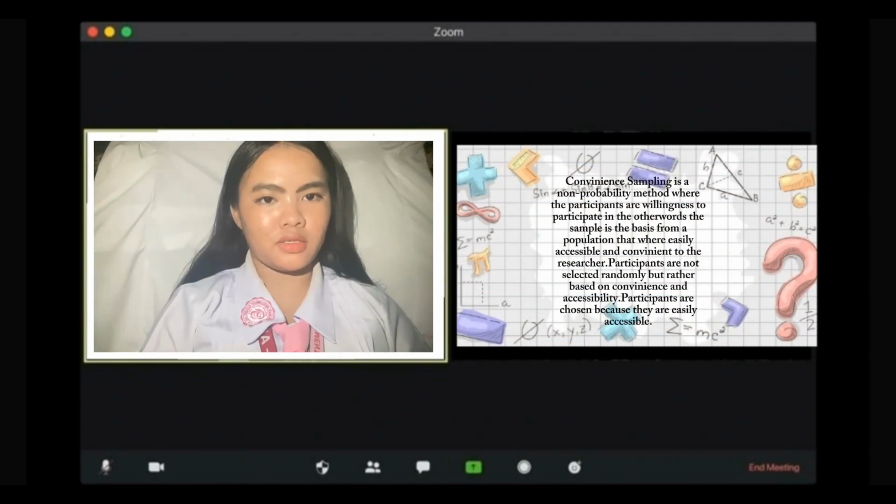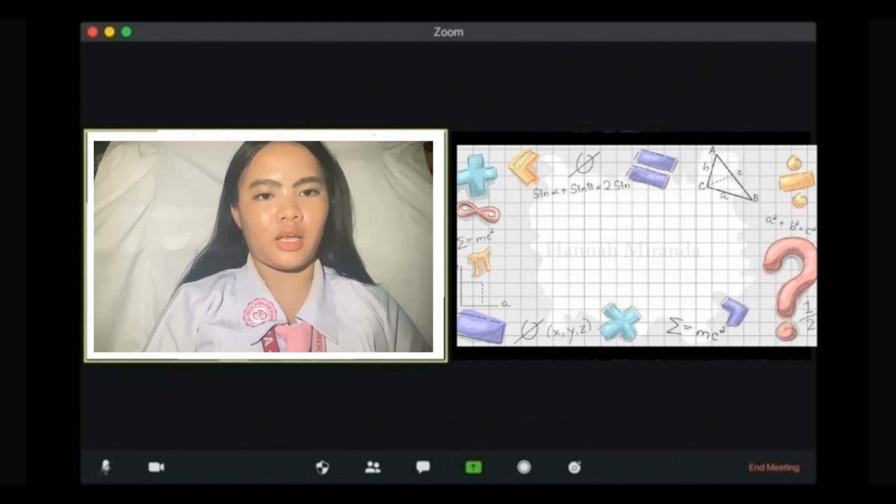Convenience sampling. Convenience sampling is a non-probability method where the participants are willing to participate. In other words, the sample is based on a population that is easily accessible to the researcher. The participants are not randomly selected but rather based on accessibility and convenience.